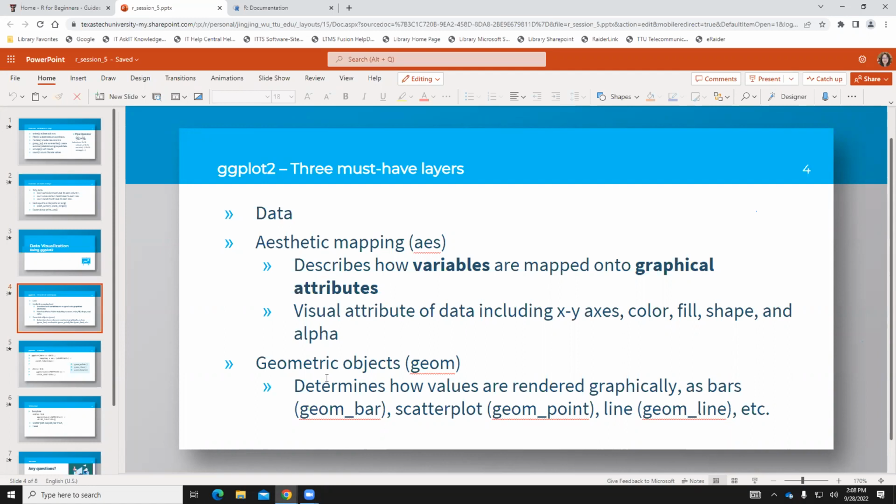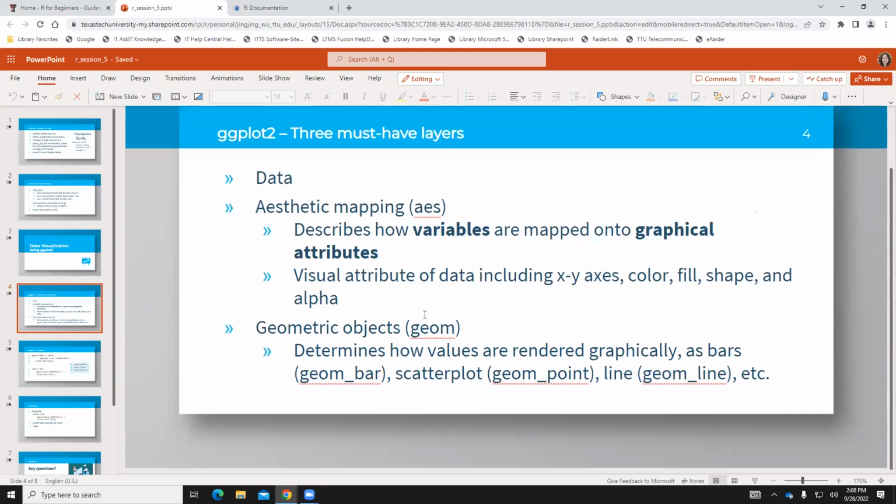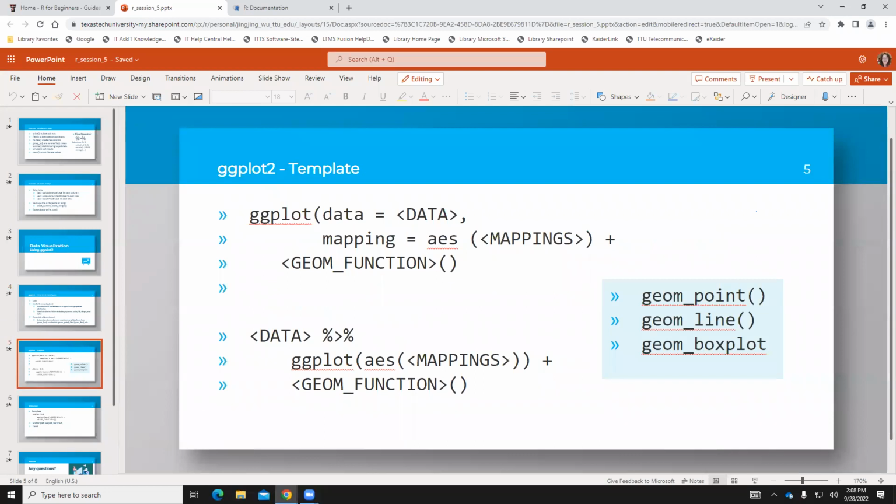We can use a bar chart, scatter plot, line chart, or other types. Using ggplot, the package is ggplot2 and the function we are going to use is called ggplot. We mentioned those three basic elements, three basic layers.